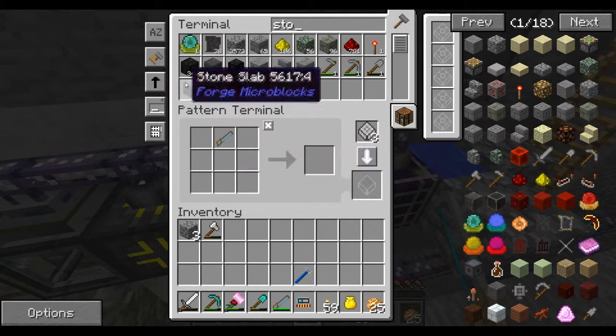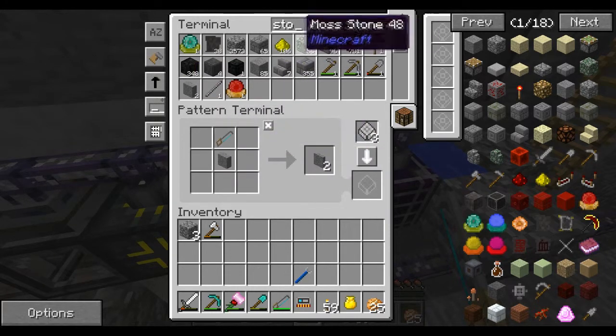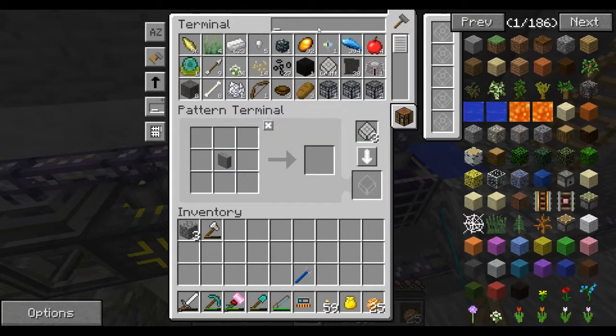Right, why is that not working? Oh, is it because... Right, what? Why is it in my inventory? Okay, so that goes into my inventory. That's not good.